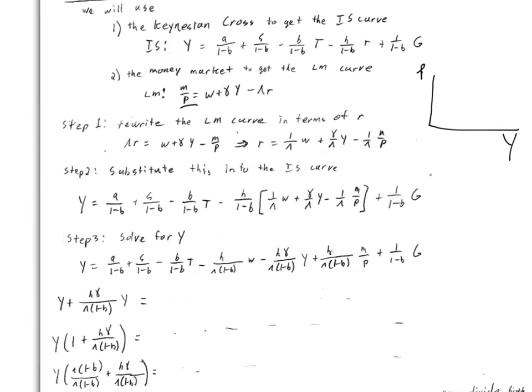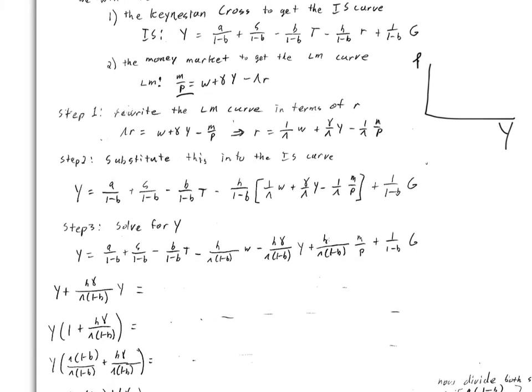Okay, so first step is we need to take the money market and solve it for R, because we're going to want to put R into the IS curve. And why am I solving it for R? I know from the IS-LM diagrams together that they are in RY space, and so R is the endogenous variable. If I solve this one for R, I'm just bringing the R over to the other side, and I took M to the other side using a negative number, and then I divide everything through by this lambda, and we get this expression right here. Okay, so that's R in terms of the money market.